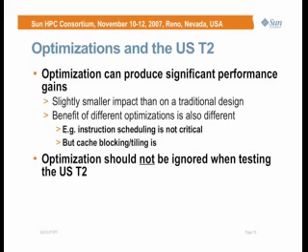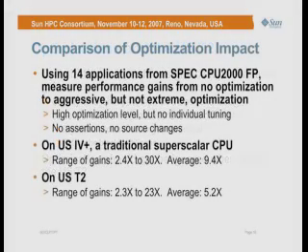So one experiment we did to gauge this was to use the same kind of binaries on two SPARC machines, the UltraSPARC 4 Plus and the UltraSPARC T2. In this experiment, we basically turned off all optimization and then turned on fairly aggressive, but not extreme, optimization. It's not extreme optimization of every individual thing. Nor did we use any special directives or assertions. We didn't make any source changes. So it's basically what traditional but aggressive optimization can do to your program. And we measured what the delta was on these two machines.